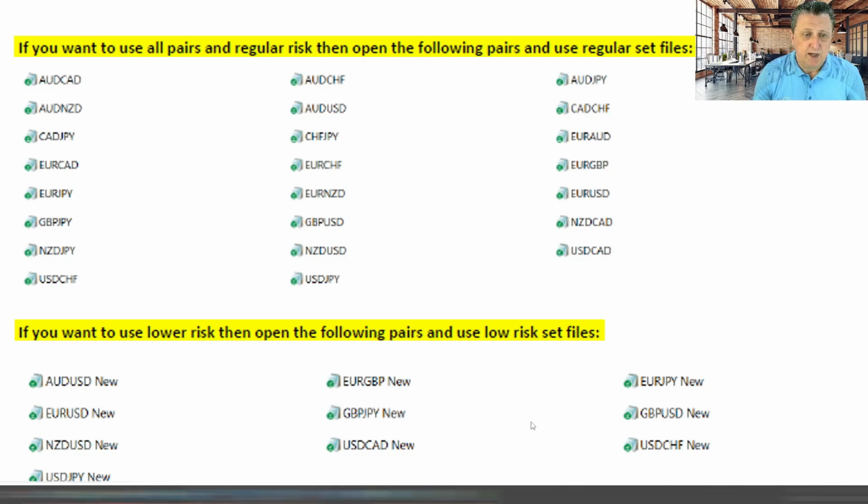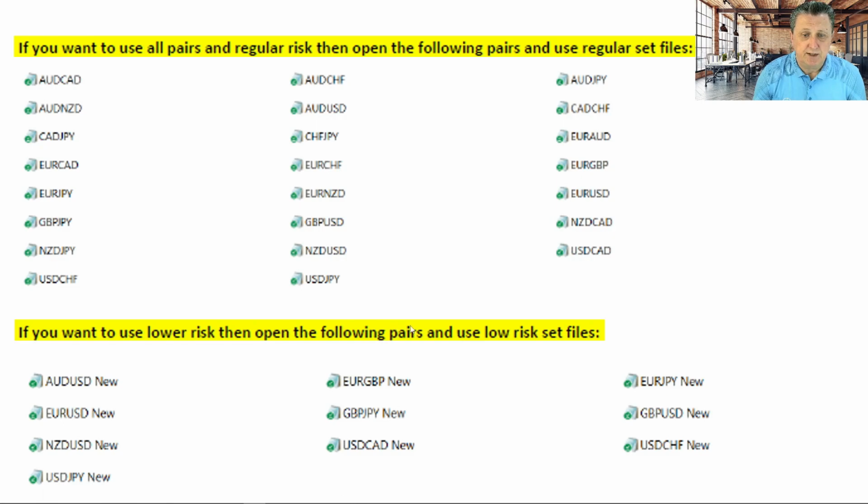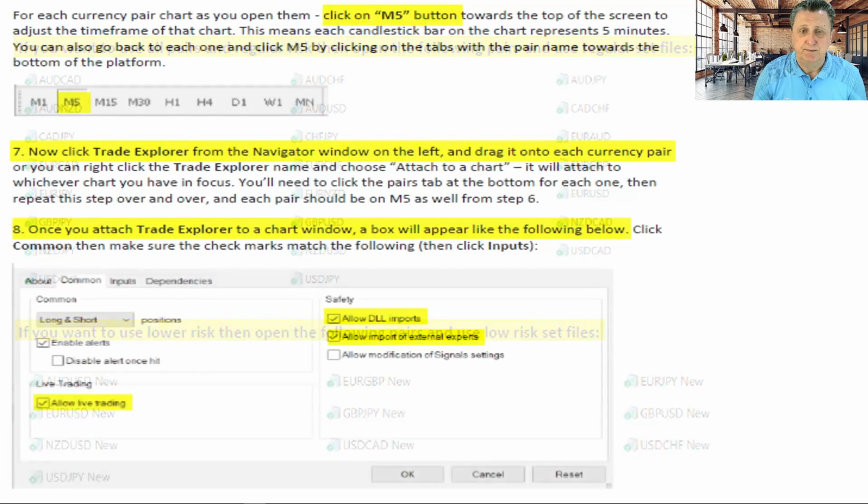The lower part you have here is the lower risk, at the end of the day with the pairs, and here you have 10 pairs. And again, if you want to do the lower risk, we have decided to use both to figure out which ones are working the best, which ones have the highest drawdown, which ones have the highest profits at the end of the day. And that is something also for you to figure out, exactly which ones are the best ones. So again, 10 currency pairs versus the 23 in here. It's entirely up to you how you want to approach this.